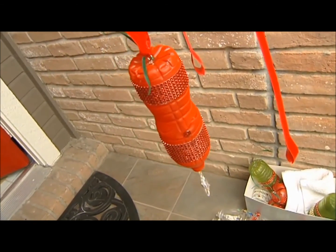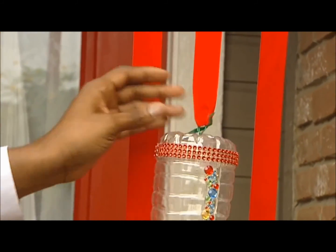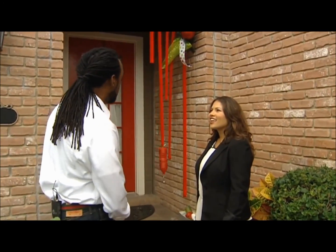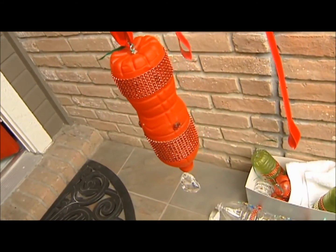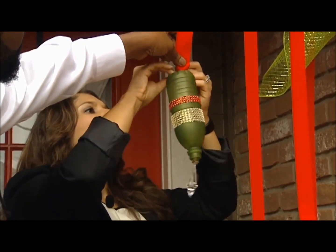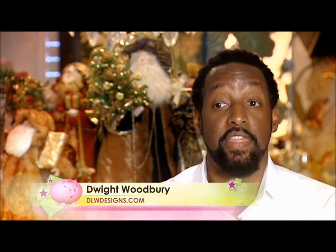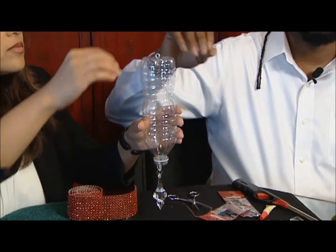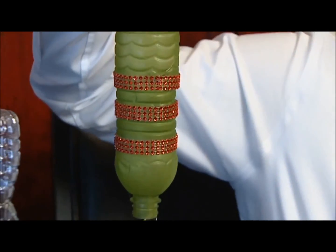From the outside in, Dwight never fails to surprise us with his unique design ideas. It's eye-catching and you go, what a beautiful ornament, and you investigate even further, you realize, wow, it's a water bottle. Yes, a plastic water bottle. How cool is that? Well, it's not for everybody. Hanging candy canes or gingerbread men on your tree, that's not for everybody either. Depending on your budget, this project can be as simple or as extravagant as you'd like.